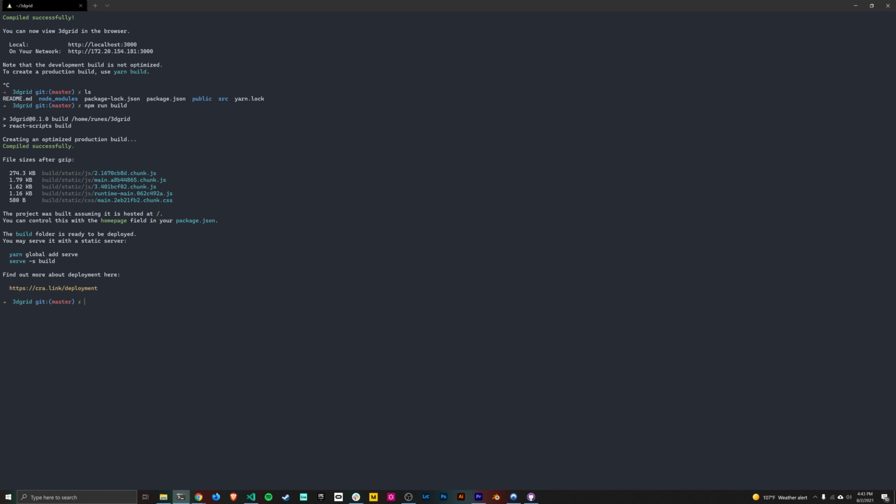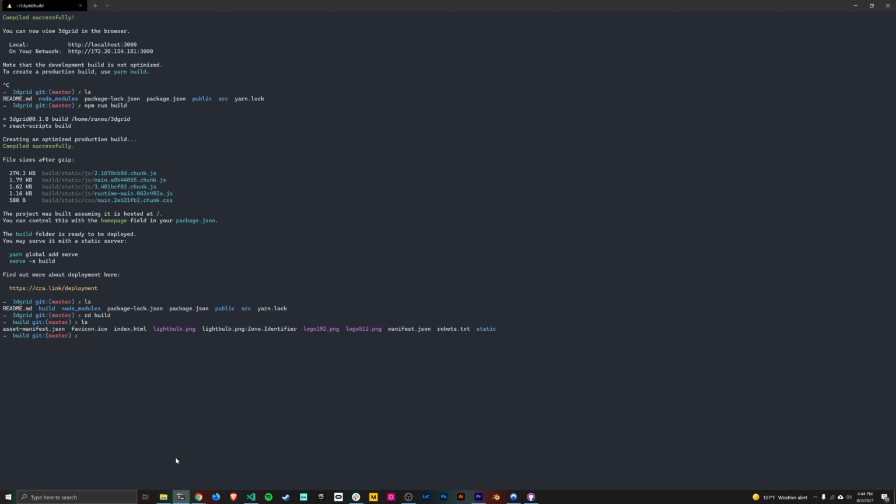So now that that's done, we'll see this nice output here, and notice how it says that it created these files under a build directory. And if we were to inspect our project directory, now we'll see a folder called build. If we look inside of that directory, you'll see all of the files that we need to run our app, including this index.html, which is now at the root.